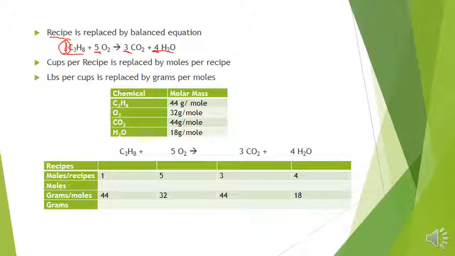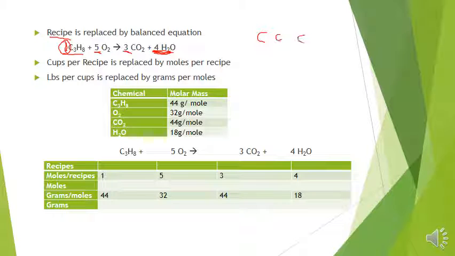Right now I'm just assuming this, and if you take an advanced class, you'll get more into it. In chemistry, we can't count moles because they're just too big. So we have to do a relationship just like pounds to cups. We have to have a relationship between grams per mole, and you have to know how much 1 mole of each substance is. So 1 mole of C3H8 is 44 grams. Now how do I get that?